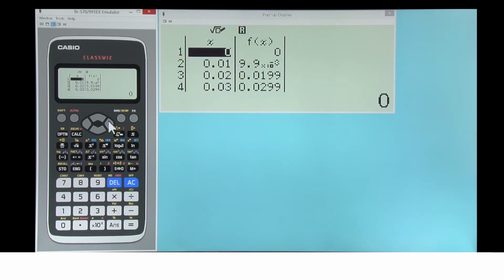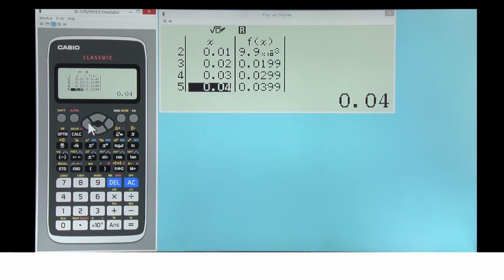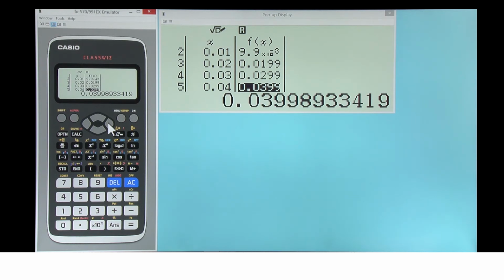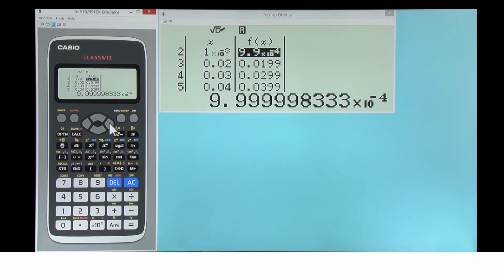And we can see here the value of sine is very close to the value of the variable. 0.03 for x, 0.0299 for the sine, 0.04 for x, 0.0399 for the sine. So we can even change some values manually, make a very small value here like 0.001, and see there's the value for x, and the value for the sine of x is very close to that, although it might be hard for students to see that with exponential notation.